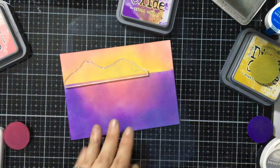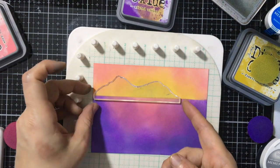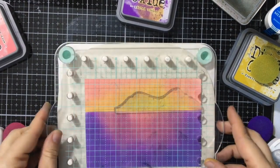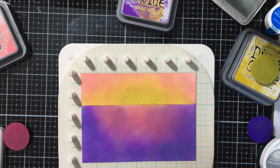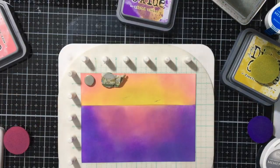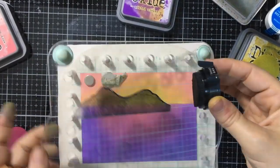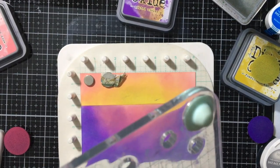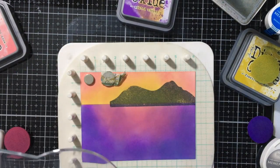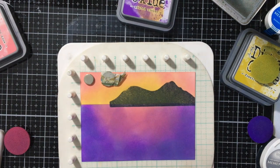So I have these mountains and I am going to stamp a horizon — mountains and tree line on this. Now I also want to make a reflection in the water, so I'm going to flip my stamp backwards. Yes, we are going backwards! And it will make the top mountain thicker than the reflection. You can always use the back end of your stamp — you don't always have to use the front end, and sometimes that's the easiest way when you're reflecting a stamp in the water or if you need to make a bigger mountain. Now sometimes you don't get as clean an impression and you may have to do a second pass just to get a clean impression, but you get this beautiful landscape.